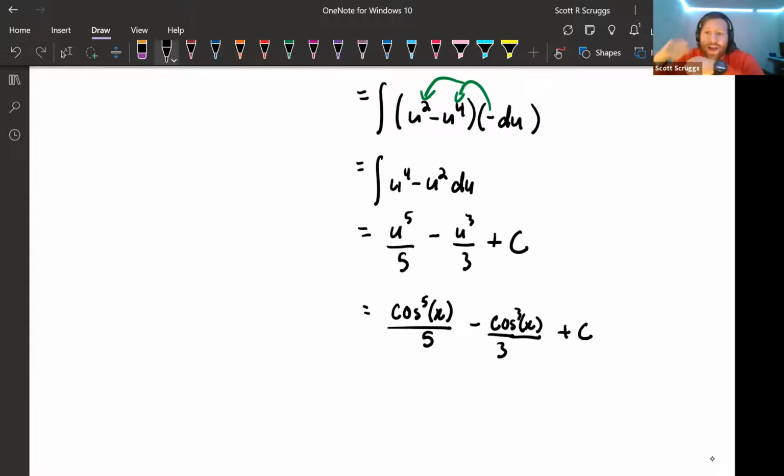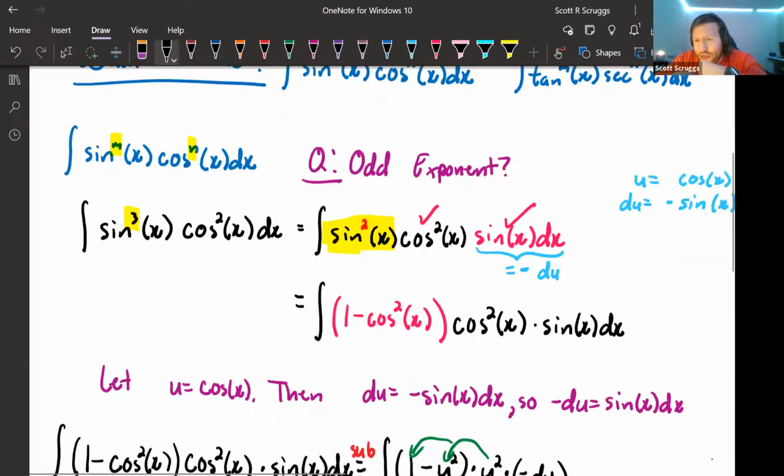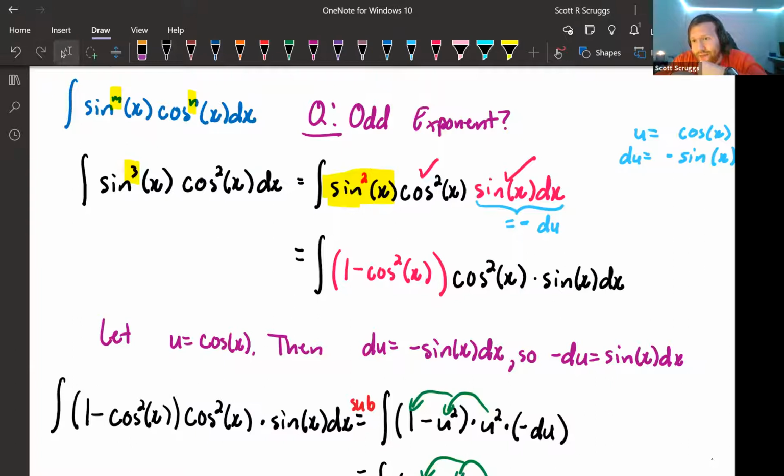And that's my general strategy if I have an integral of sines and cosines being multiplied and one of them has an odd power. Main remark I want to make at the very beginning: if cosine had the odd power, I would do the exact same thing, but I would take a cosine away, rewrite that cosine squared as 1 minus sine squared, and then I would do a u sub where my u was sine.